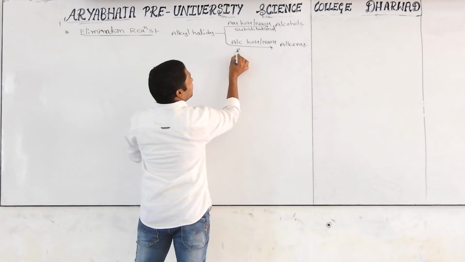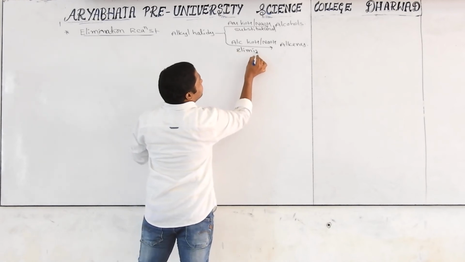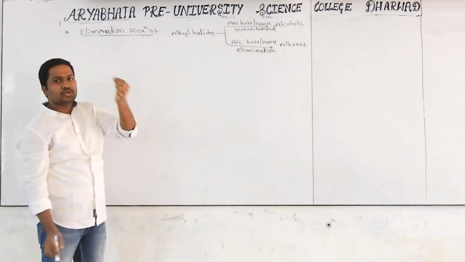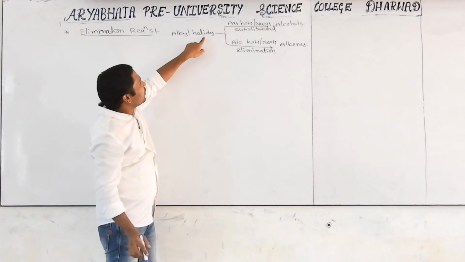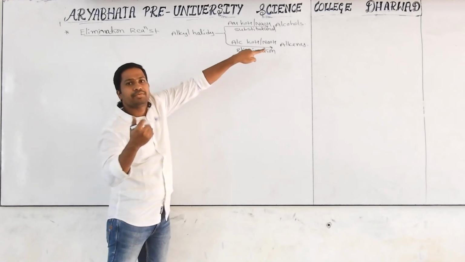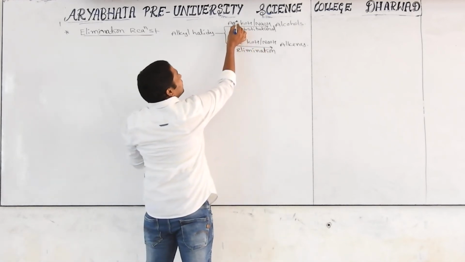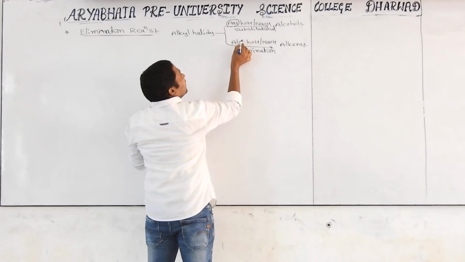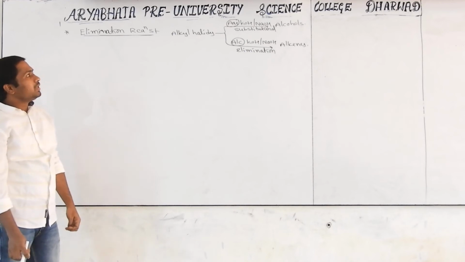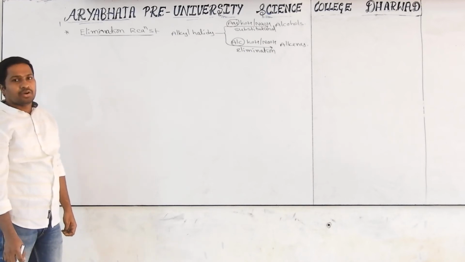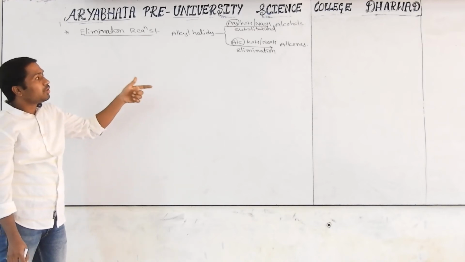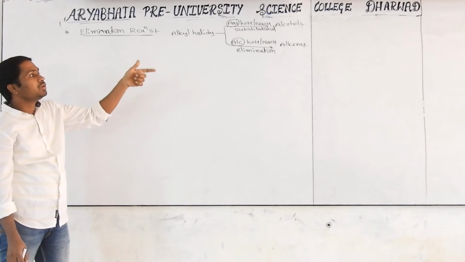Here elimination is taking place. The reactant is not changed. Here we are using the alkyl halide with aqueous base, and the same alkyl halide with alcoholic base, and we are getting different products. So the whole thing depends upon alcoholic versus aqueous. Observe very carefully: whenever an alkyl halide reacts with aqueous base, we are getting alcohol, and substitution is going on. Whenever the alkyl halide is treated with alcoholic KOH or NaOH, elimination is going on, so we are getting alkenes.